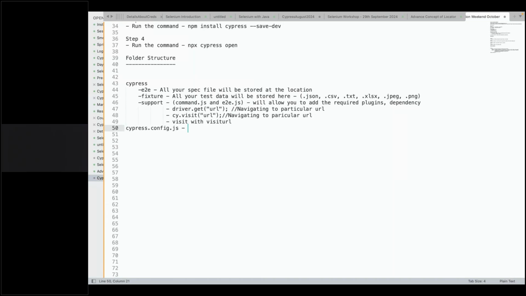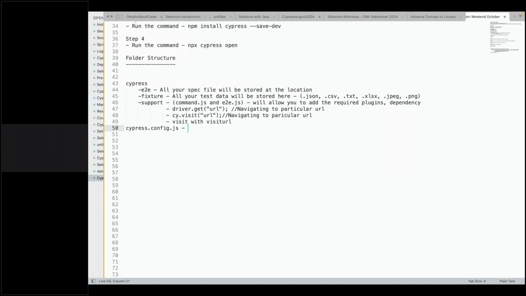Okay, so previously the name of the file was index.js. Now they have updated the name to cypress.config.js. The reason being, by keeping this name, whoever is referring to the framework can understand that this particular file is responsible for the configuration part.